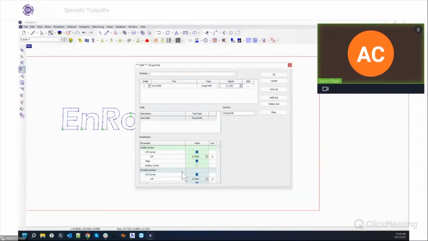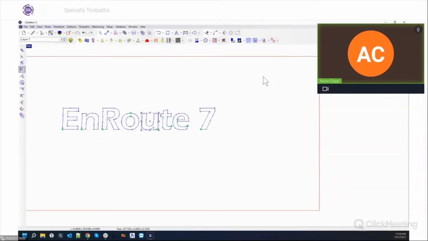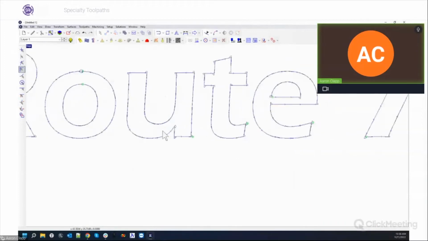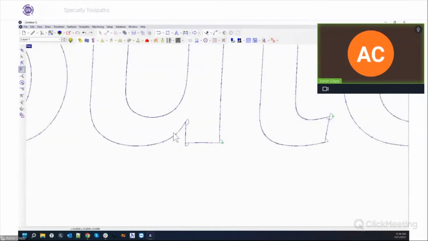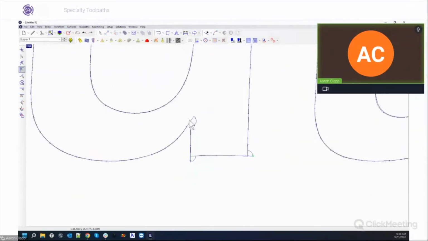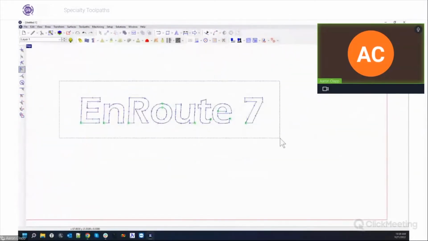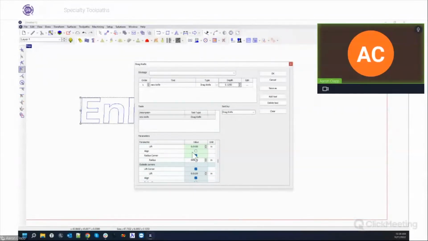If we edit this toolpath, again, we can do other things here, like we can create radius corners if we would prefer it to do that. And it changes that up just a little bit. Let's delete the toolpath here and reapply it. We can also do radius corners on outside corners. So let's assign a radius here. We didn't do that. So let's do 0.2, so it's kind of obvious.